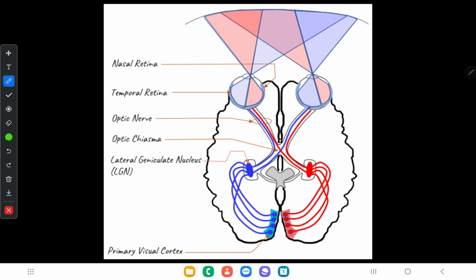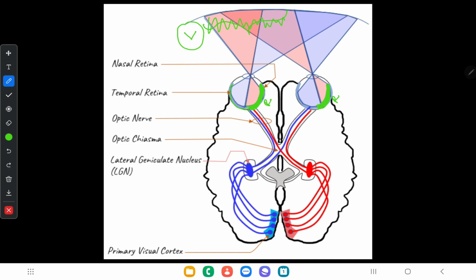That means here, this is the retina, this is the right side or the nasal retina, and this is also the right side of the retina, but it is the temporal retina. Both are the right side of the retina, but the names are different. Actually, this is the nasal retina and this is the temporal retina. You can see these areas getting fibers from this part. That means this visual field, that means the visual field is on the left side.